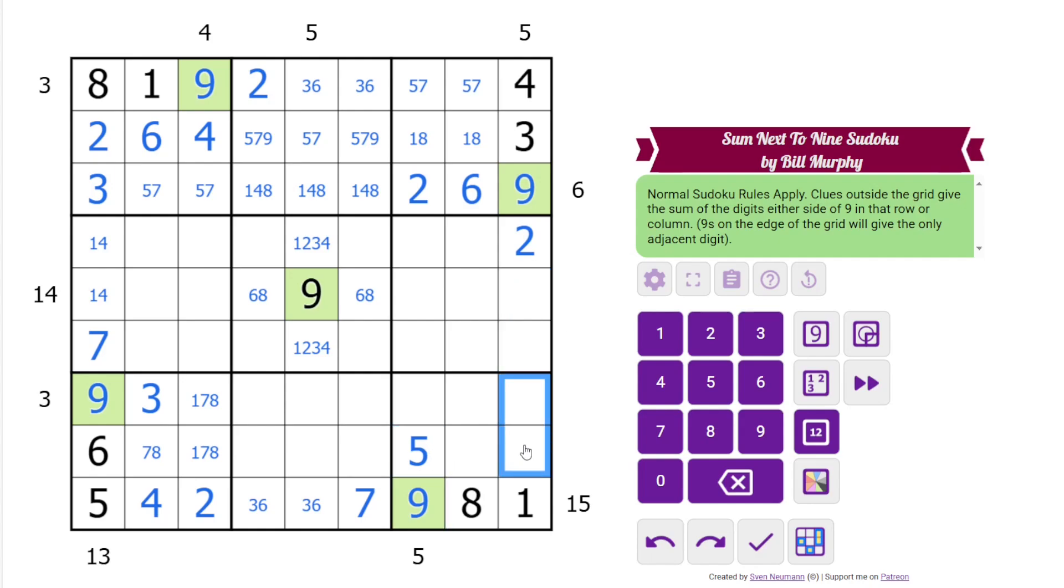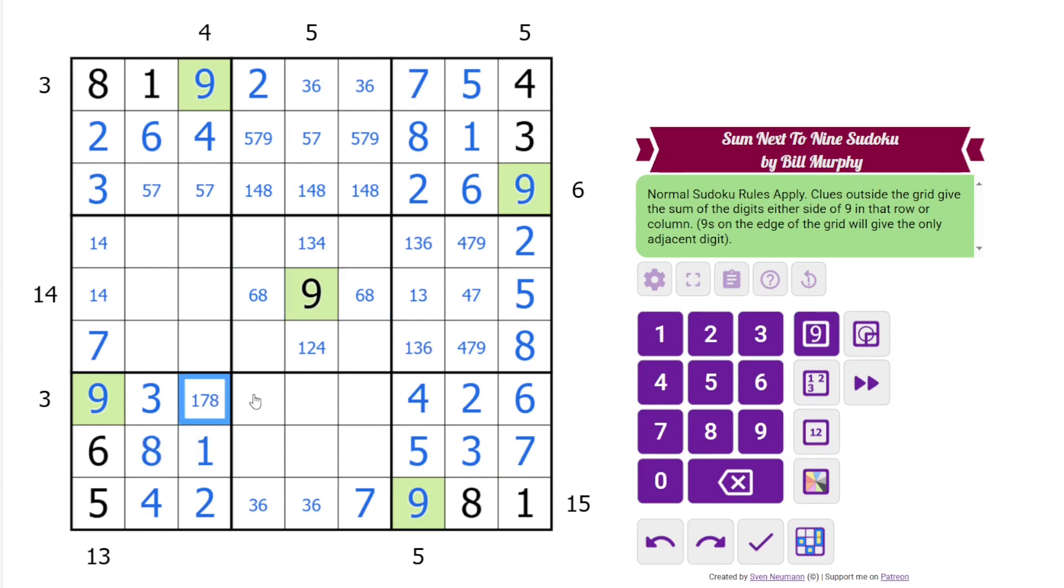Here we need 5, 6, 7, 8. We have 5, 8 here. And the 6 looks across to resolve 6, 7. The 6, 8 looks across here to resolve 5 and 8. This is not 2. And because these summed to 3, this is not a 3. The 5 here looks up. The 8 also. These are 2, 3, 4. And we have a 3 there. And then 4, 2 from that 2. These are going to be 4, 7, 9. These are going to be 1, 3, 6. And that one's not 6 because of the 6, 8. 7 looks across here for 8, 1, and 7.